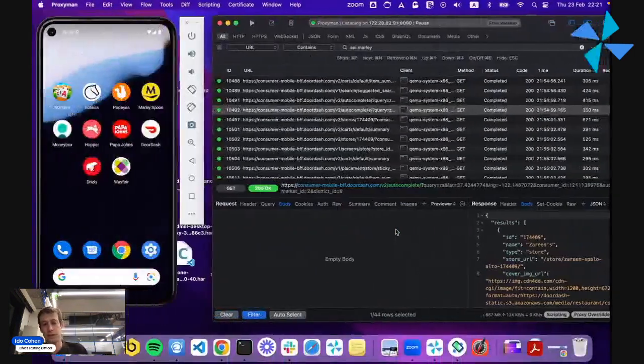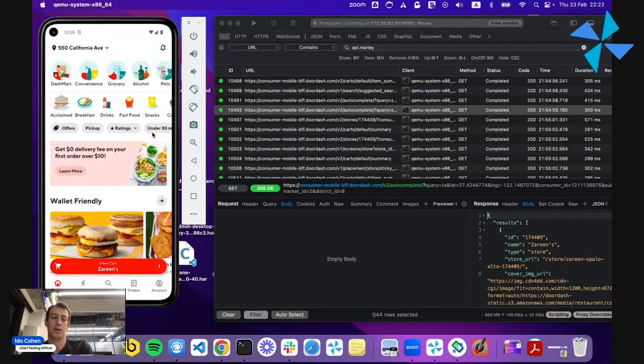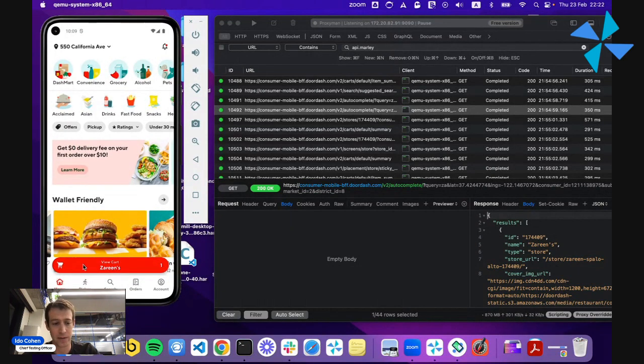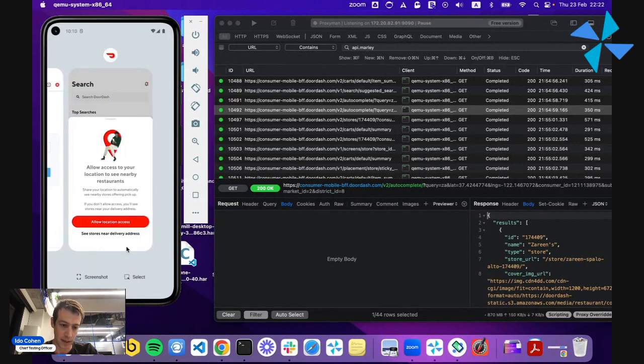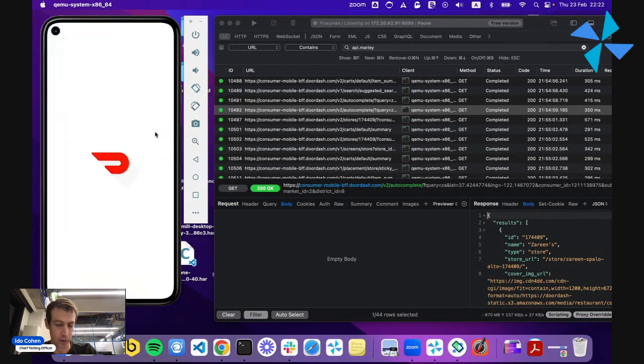Now we can do the same for a mobile app. I don't actually have access to the restaurant version of DoorDash, but let's look at the ordinary mobile DoorDash app. The setup I have here is an Android emulator, and I can play around and poke around this app. I can play a scenario. If that was the courier app, I could accept an order and do something with it, simulating a courier picking up an order or something like that.